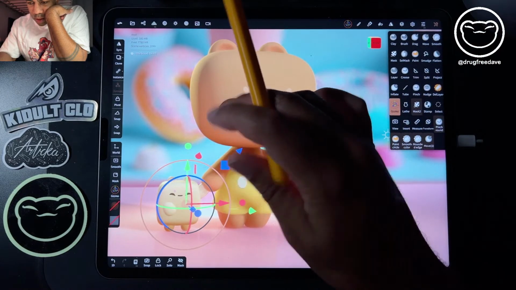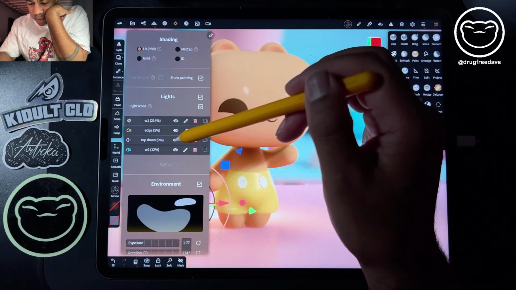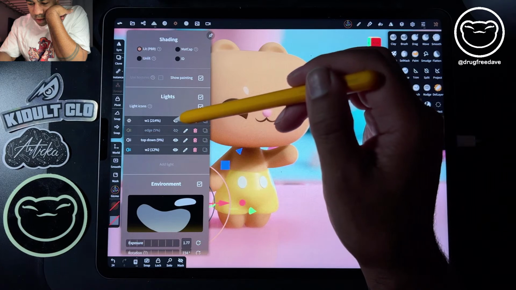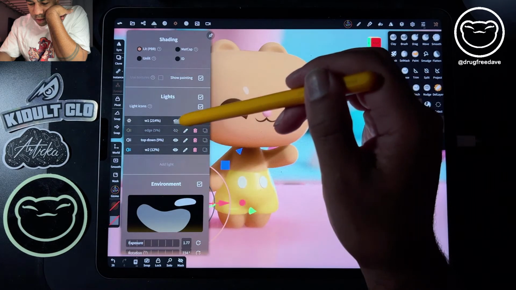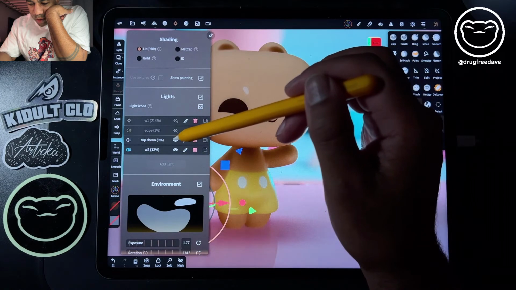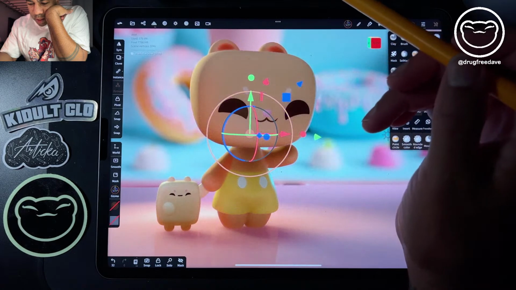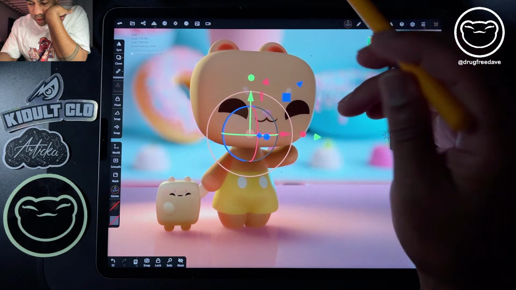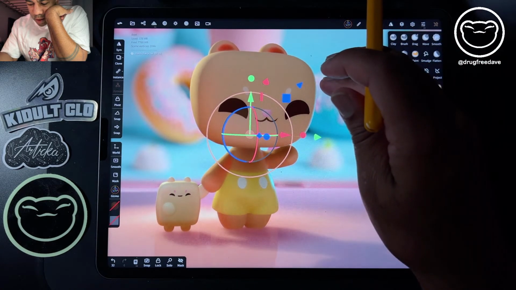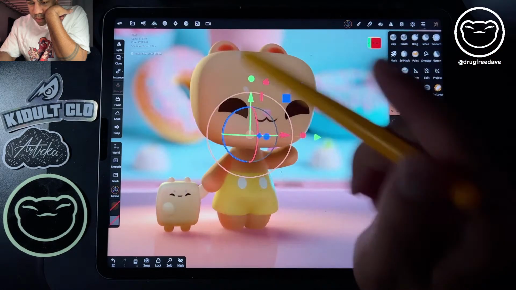Let's see if we can, let's try to change it up a little bit. Maybe we'll turn one of the lights off. Do it that way. That's kind of interesting.